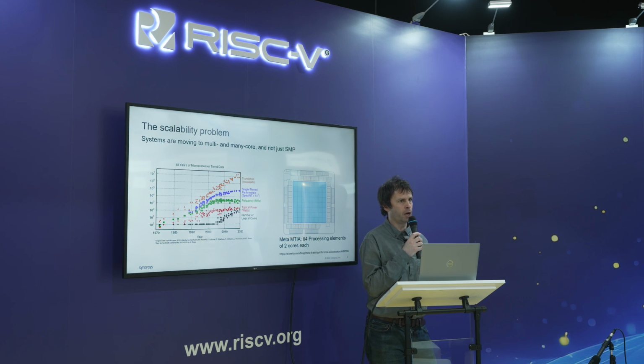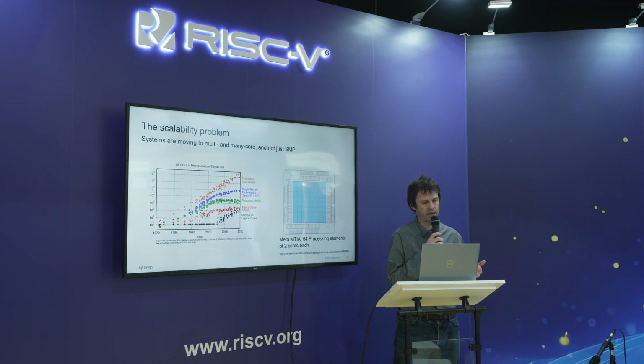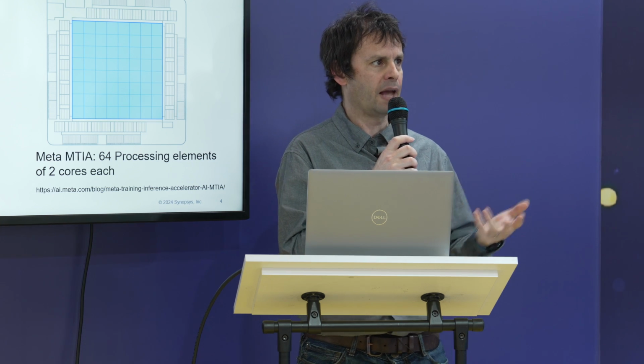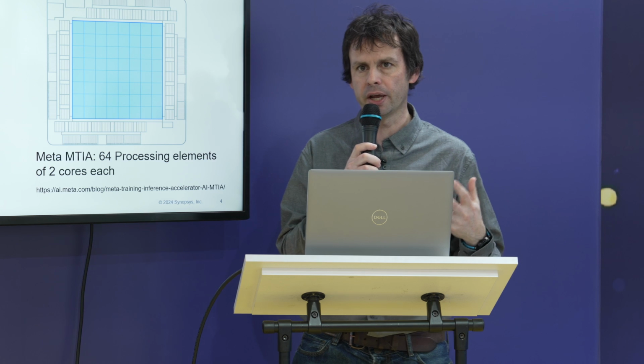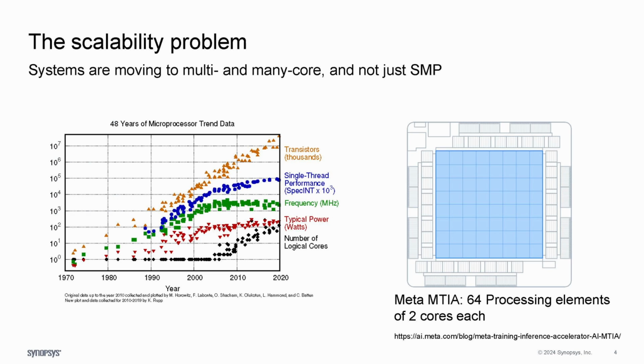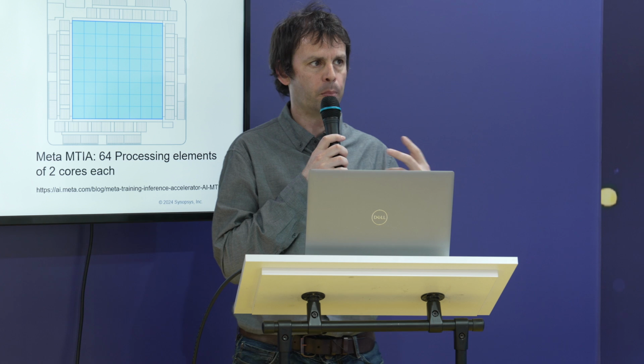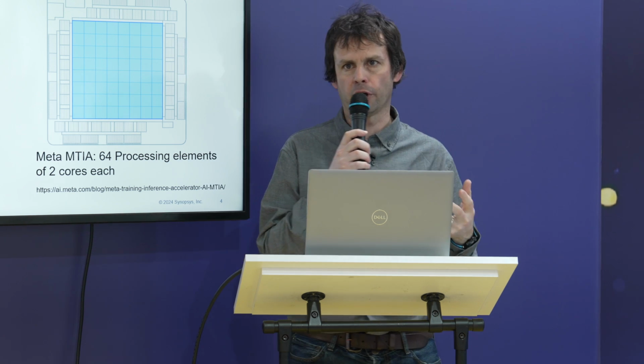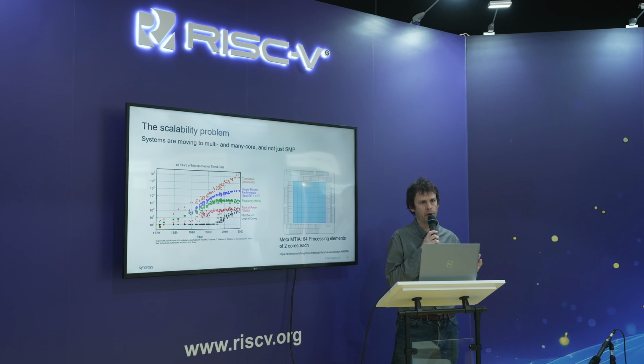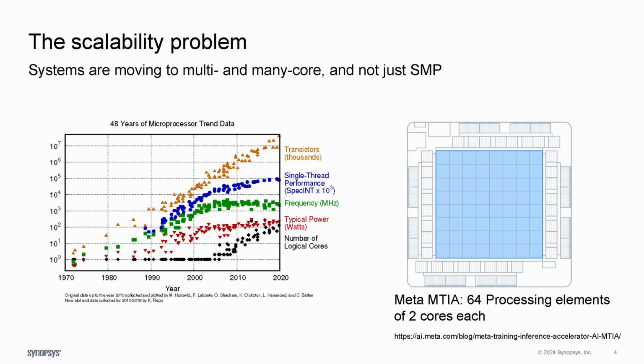But the change now with some of the AI applications we're seeing, and there's an example here on the right from Meta, who announced their MTIA last year, is we're now seeing arrays of processors that are communicating with each other, working with each other, but they're not necessarily running Linux. They're not necessarily a traditional SMP scalable system. So the ability to model that and work out what your software is going to look like, how your software is going to run, what your system architecture looks like, becomes increasingly important with these changes we're seeing in the industry and the rise of AI applications.